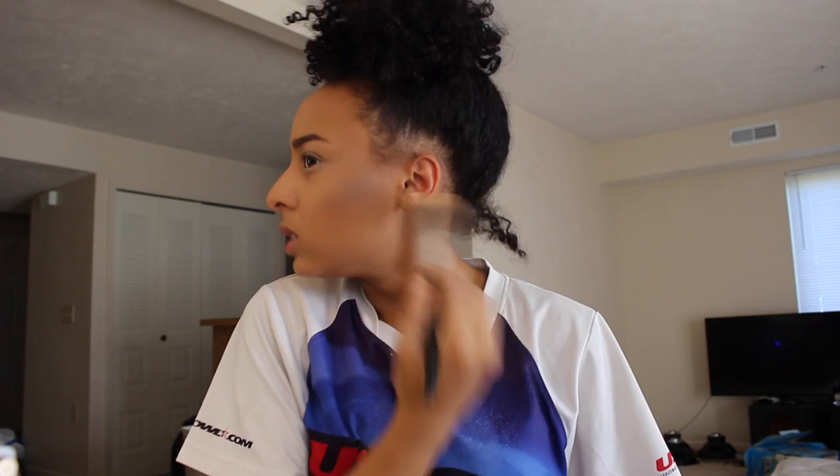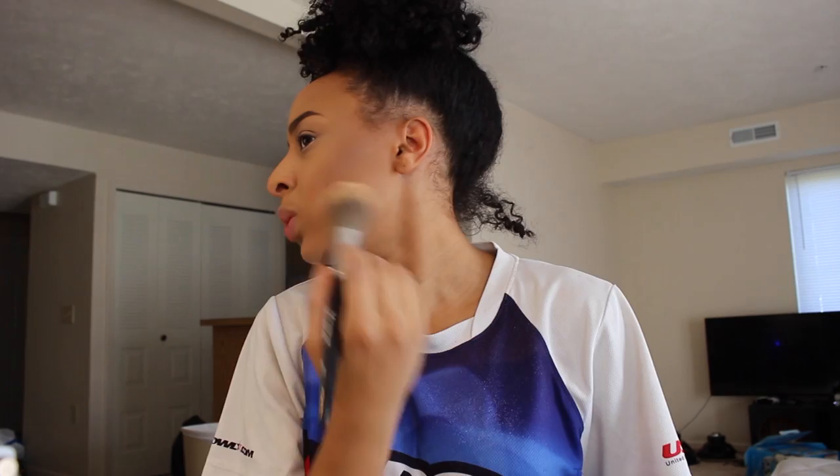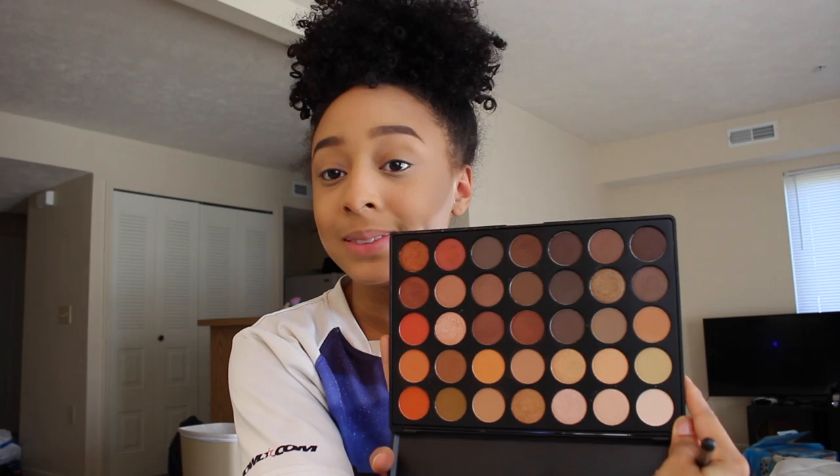Now I'm taking my broken NYX contour kit — the lid just popped off but whatever, I'll just mix the colors together. The Cody Airspun powder makes my face feel so soft. I did a little bit of baking under the contour area. Now I'm going into the eyes, using my Morphe 35O palette — it looks very fall. I'm going to use my Morphe 23 brush.